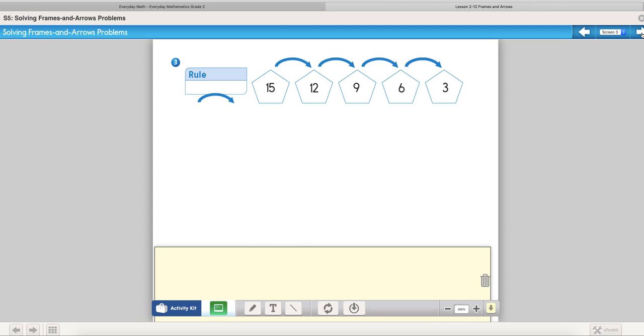Yeah, they're getting smaller each time. So would I add or would I subtract? I would subtract. My rule is going to start out with a subtraction sign. Now, I have to figure out how many is in between each one as I go between the numbers.